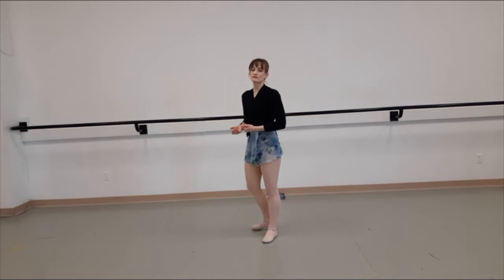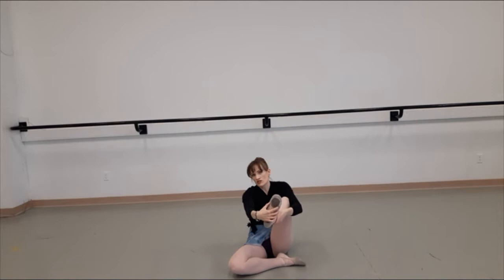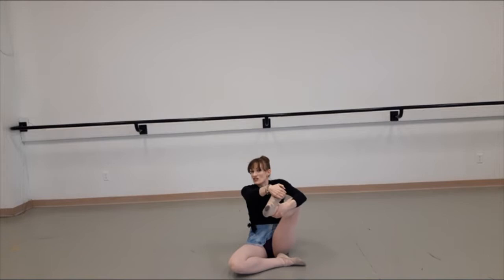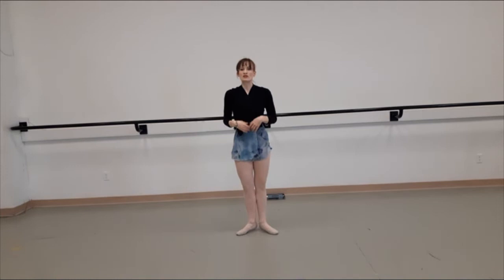Thing number two is to keep your weight forward over the balls of your feet. If you think of your feet like a tripod, like the thing my camera is on right now, a tripod has got three little bases of support. Your foot has three bases of support for you: your heel, the inside, and the outside of each metatarsal joint. So if I put a third of my weight on each of those three points, that translates to 1/3 of my weight on my heel and 2/3 of my weight on my toes. That's going to allow me to rise, to jump, to do any kind of changes of weight or of direction easily without having to do a big shift.